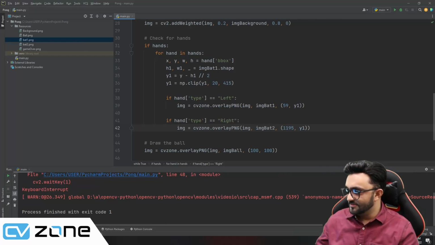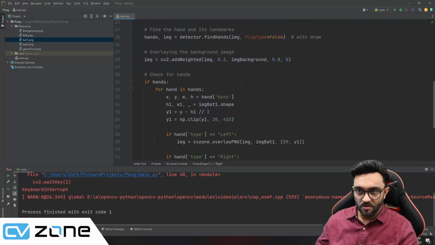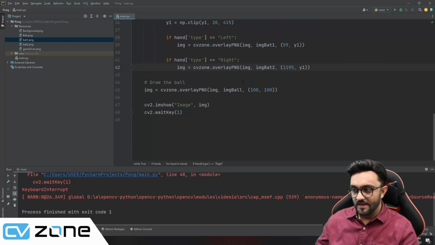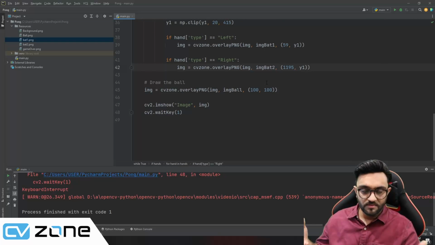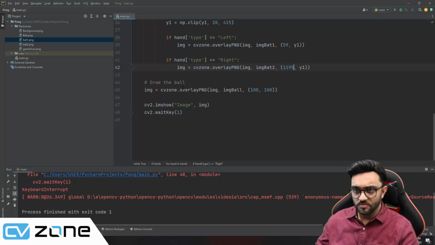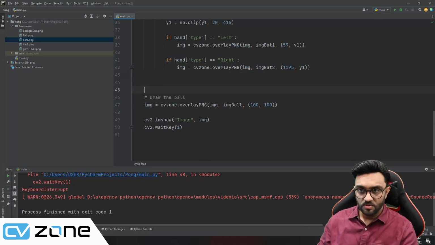So that is good. And the next thing we need to do is check the ball. Now we need to move the ball. And based on the ball position, we are going to check whether it hits something or not. So the first thing we'll do, we will move the ball. So here we are going to write "move the ball".